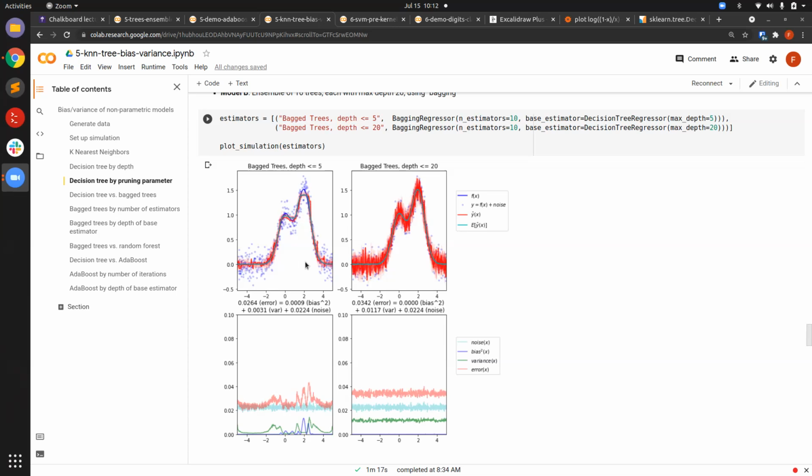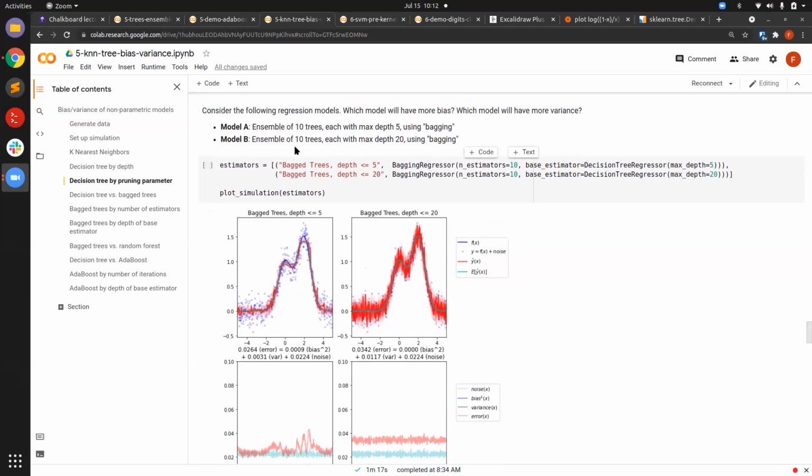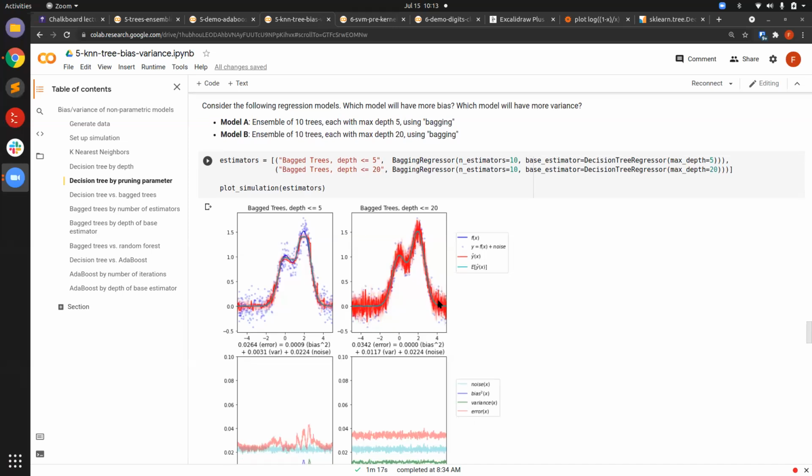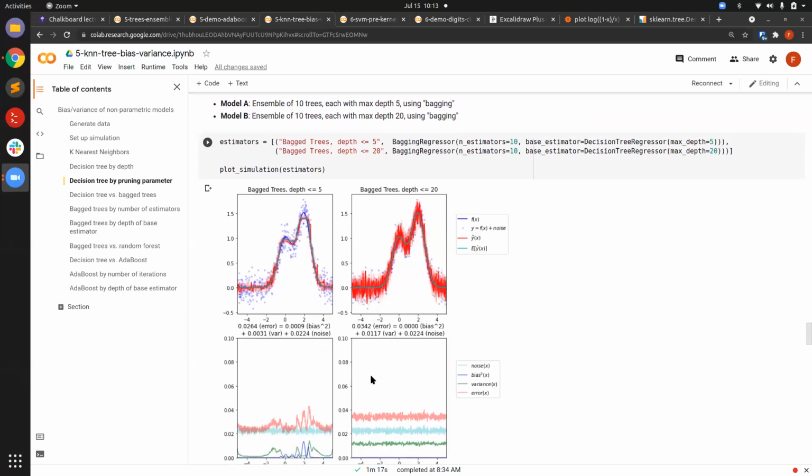Taking the average reduces the overall variance, but you're reducing it relative to what it was in the first place. So here, model A is taking the average of many trees with small variance. Model B is taking the average of many trees with large variance. So even though taking the average reduces the variance, we still have more variance for model B. And that's exactly what we see in the result.